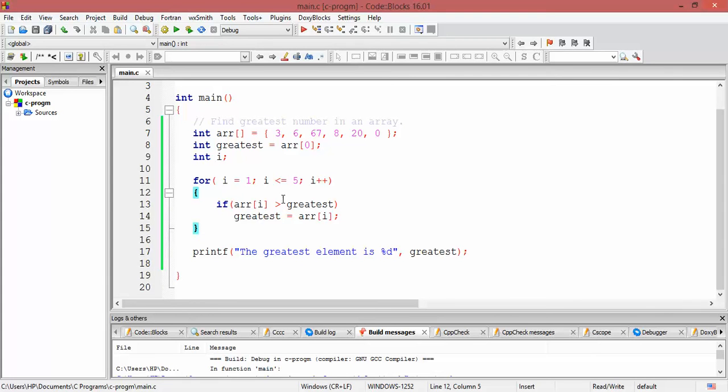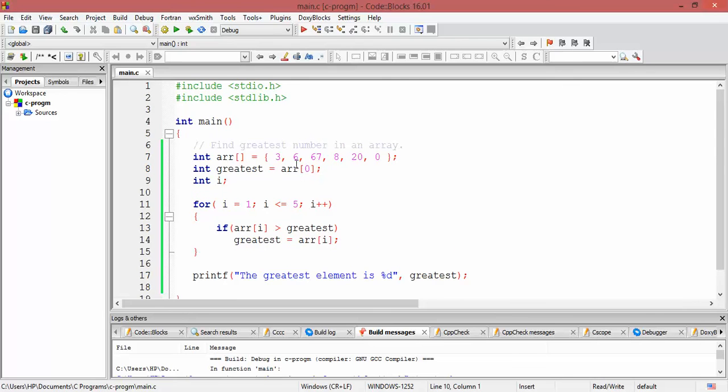Now a word about the initialization of the greatest element. If you see, we have initialized it with arr[0], and we have started our comparison of the greatest element from index 1. We could have easily started the comparison from the 0th element. There would have been no changes; the output of the program would not have been affected.